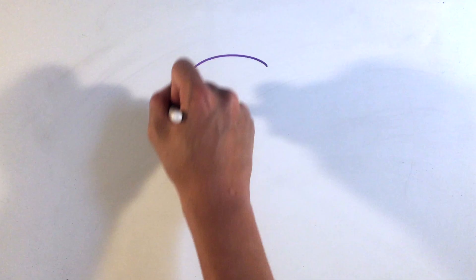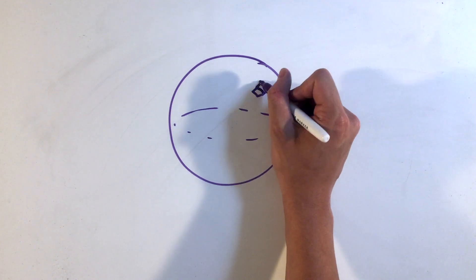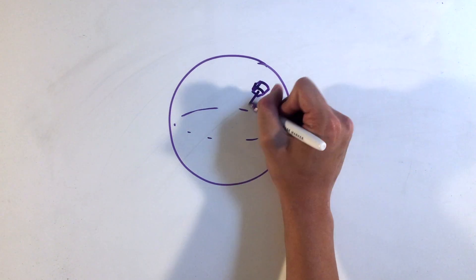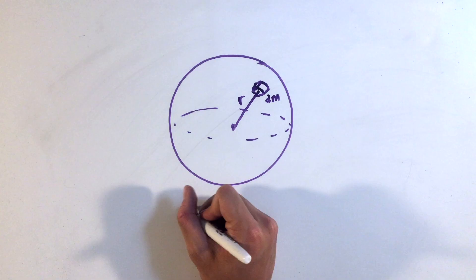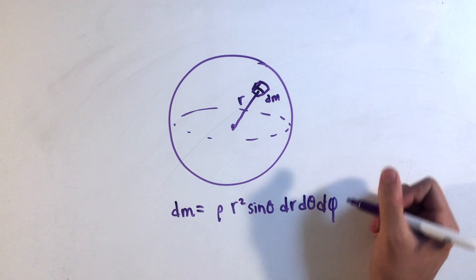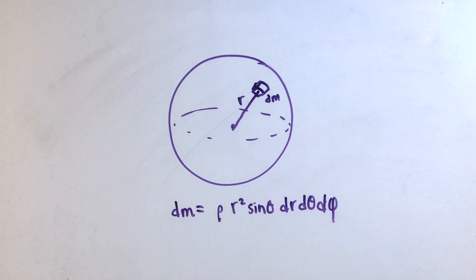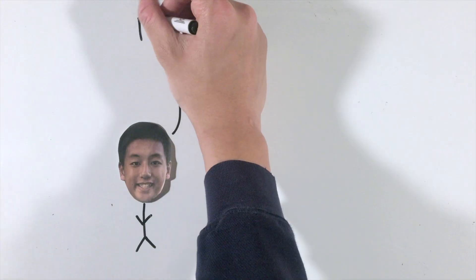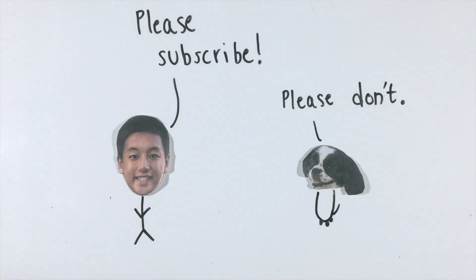Moment of inertia, especially deriving the values of different geometries, can be quite complicated at first, and may even require different integration techniques like using spherical or cylindrical coordinates. However, as long as you define the infinitesimal mass in a correct way and make sure to cover the shape's entire volume, area, or length, you will be able to calculate the moment of inertia of any object at any point in space. With that, you can feel good that you just finished learning about the AP Physics C versions of torque and moment of inertia.